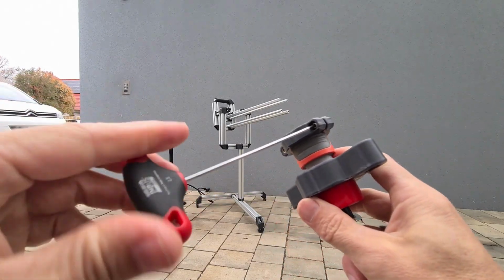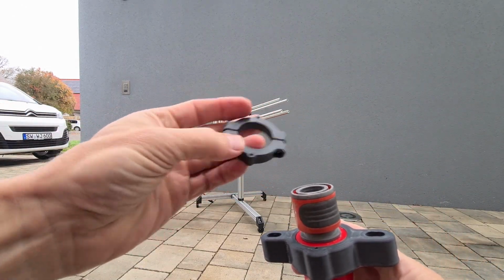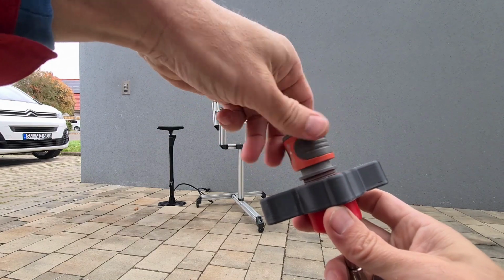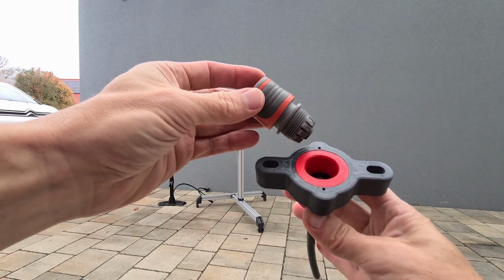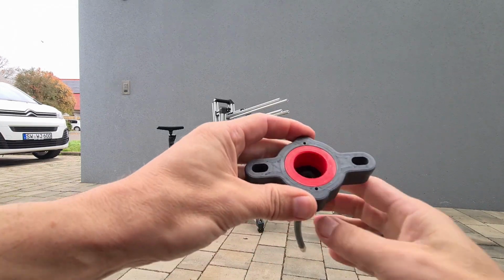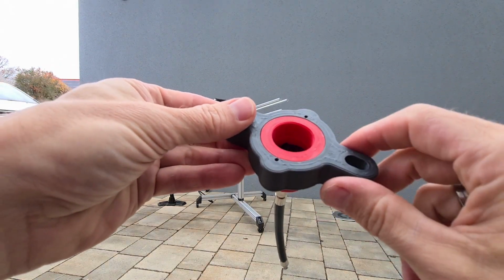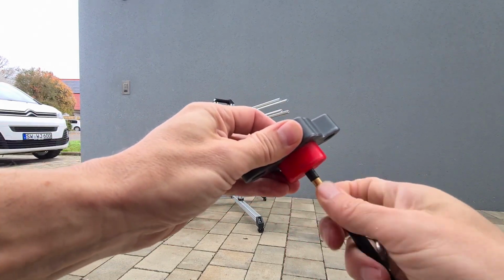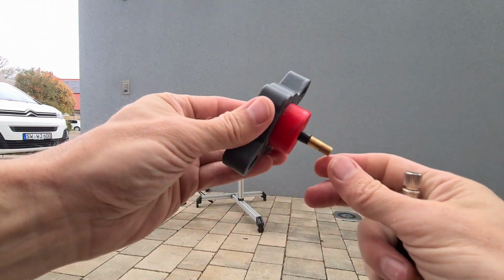The printed part is actually quite simple. Two identical pieces. Now the Gardena connector goes inside here. And then this bottom piece consists of two pieces, I've actually glued them together. Here is the thread that I've copied from the Gardena connector. And maybe the last part that is interesting to know is that this here is just from an ordinary car tire.